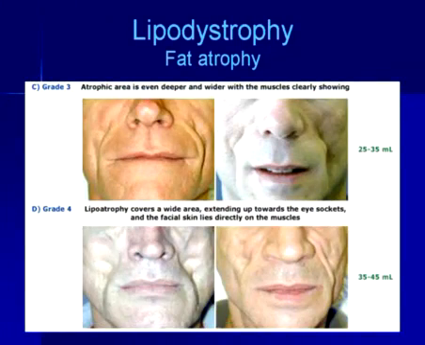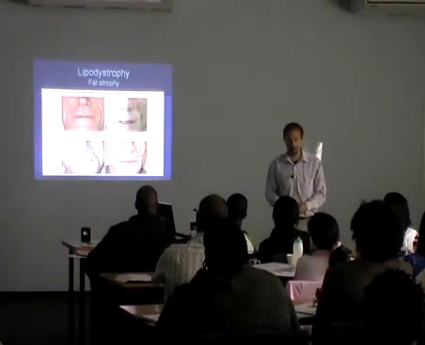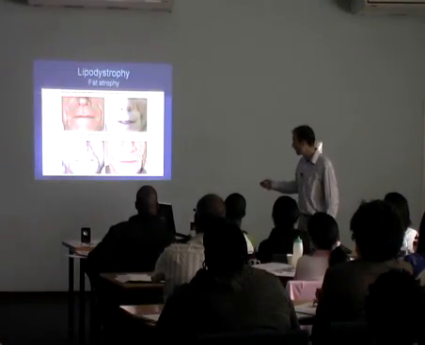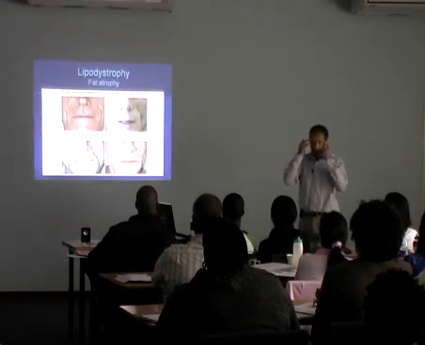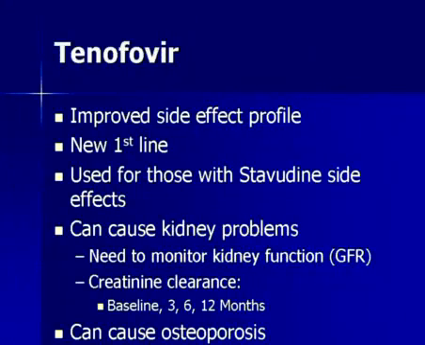But if they're developing fat atrophy, and you can see there's a few pictures, you can see this in other places, but the face is one of the easiest places to recognize. You can also see it on the arms, the legs, and the buttocks. But I think the easiest place, the place that we often notice it, is on the face. And you see these sunken cheeks. You often see sunken temples with lipoatrophy. That responds much better to changing regimens.